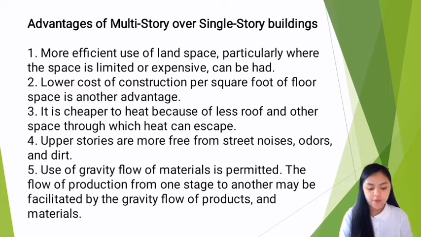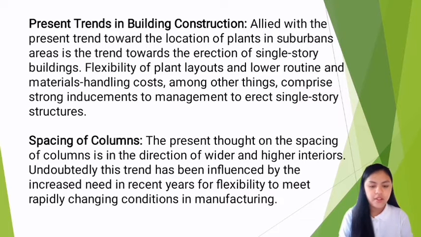Upper stories are more free from street noises, odors, and dirt. And fifth is use of gravity flow of materials is permitted. The flow of production from one stage to another may be facilitated by the gravity flow of products and materials. So we have here also the present trends in building construction.